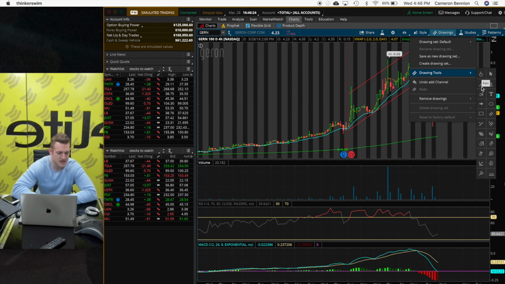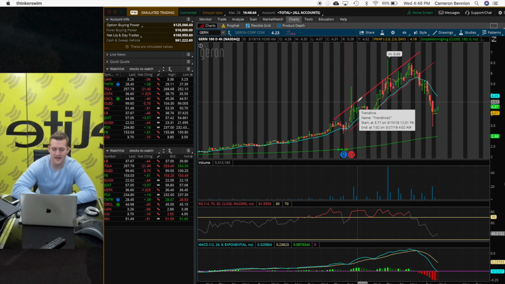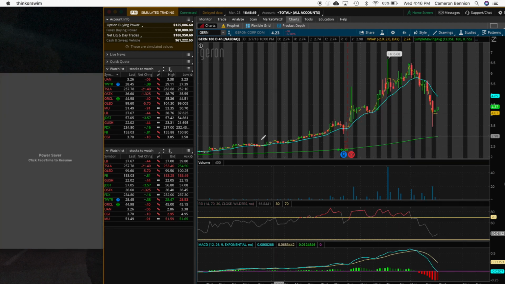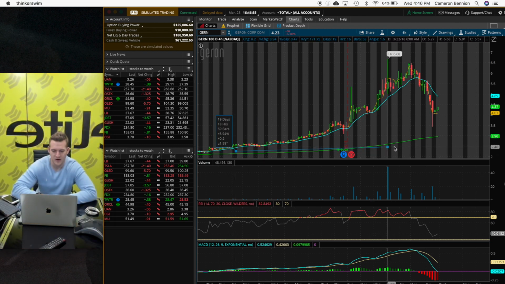I tend to do, and this is just personal preference, is I use the trend line. We're going to remove this drawing. I tend to use a trend line and do it with one, and then if I wanted to create a channel, maybe I would start here, draw it up here, to keep it a little bit tighter. But that's just personal preference. I like to use the trend line, and that's where you're going to find that in there. Most of my trend lines, I remove this drawing as well, that I do are going to be horizontal, meaning they're going to be from here to here to here, here to here.